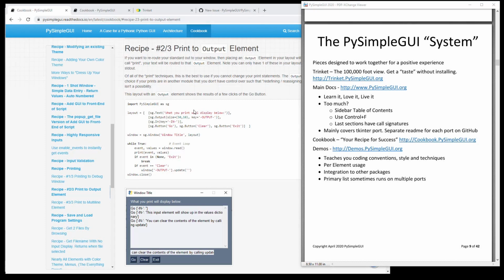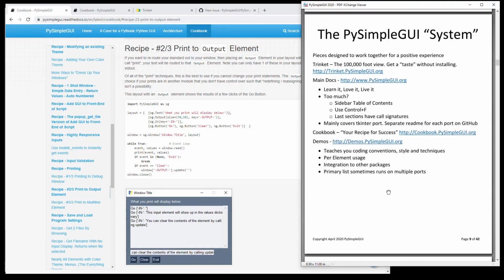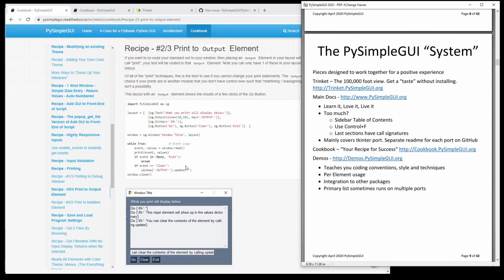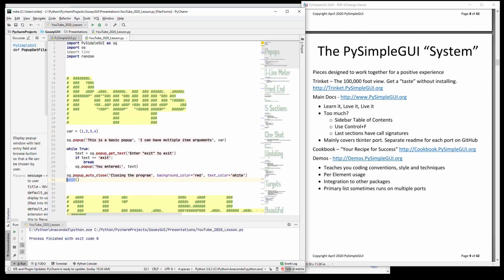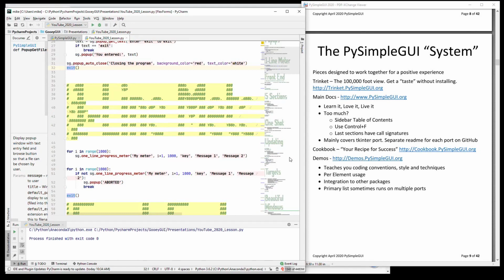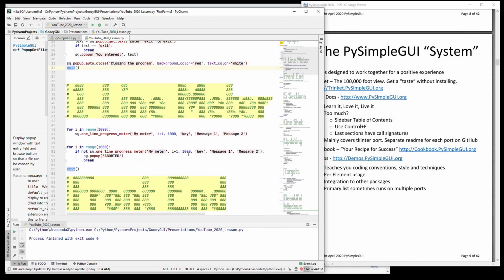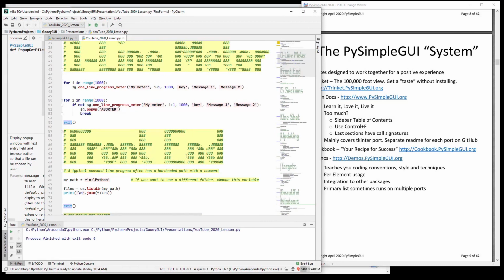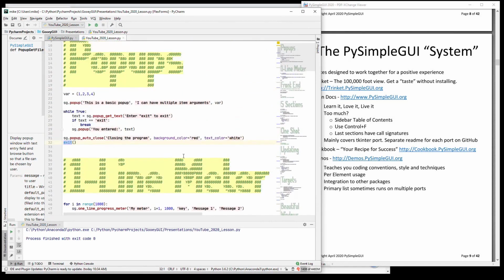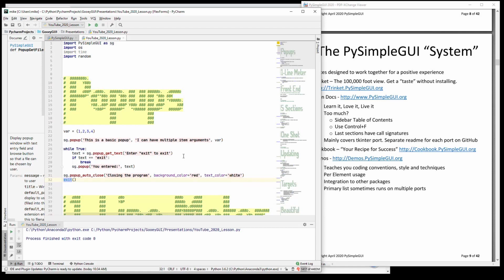And one purpose of these documents and the demos is to teach you coding conventions. And I think that's what's coming up next. So it's to teach you the latest and greatest ways of doing things. Early on, PySimpleGUI used different names for things, different methods. Windows weren't always called Windows. Windows used to be called FlexForm. That code still works. Backwards compatibility is a big deal, but as the package evolves and new ways of doing things are invented, the documentation and the demos are updated so that you get the latest ways of doing things.